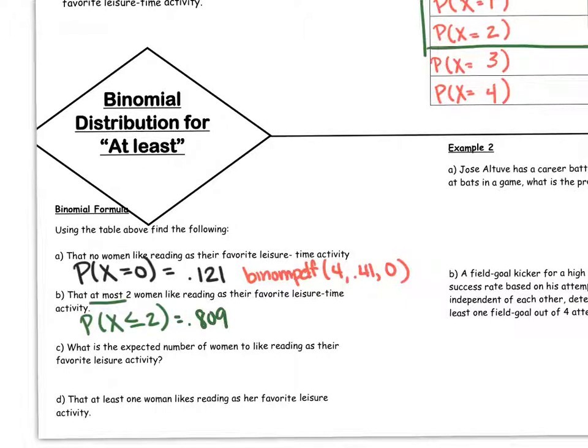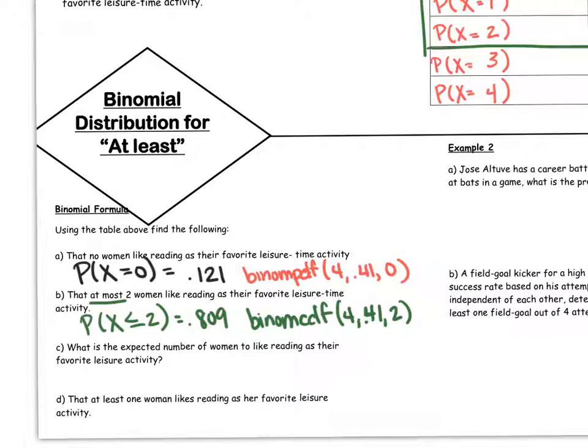Now, that's what the calculator is doing as well, right? And in the calculator, what do we type in here? Instead of doing the PDF, we're going to do a CDF, right? And it's 0.41. And then this time our x is 2. So if you do second vars, binomial CDF, 4, 0.41 and 2, you get the same value, 0.809. Do y'all see that? So we have functions for those two.